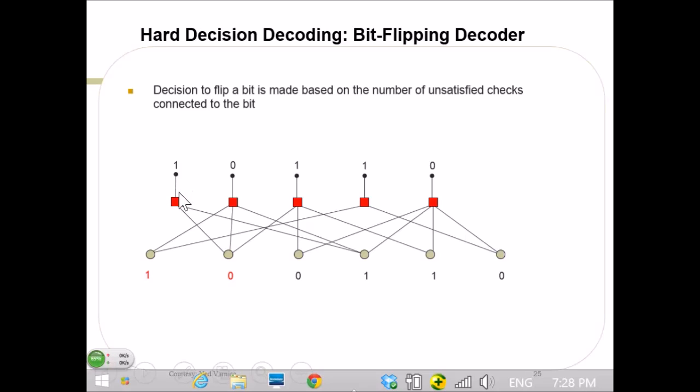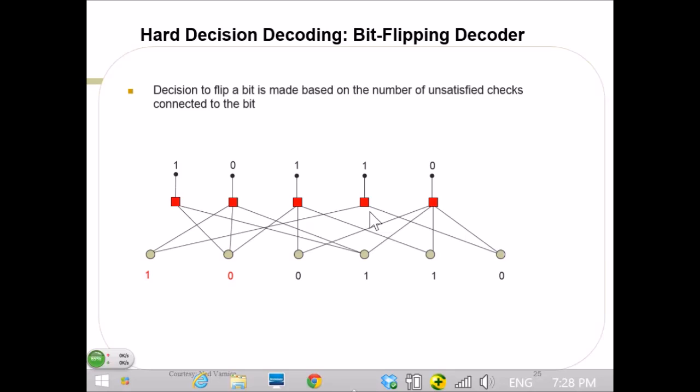Now if you compute the syndromes, what would happen is the first syndrome happens to be 1, because this is 0 and 1, 0 plus 1 is 1, and this one is 0. This is still satisfied even though there is a bit in error here. The reason this is satisfied is that there are 2 bits in error, so this parity is still satisfied. And now if you look at this parity again, this is not satisfied, there is an error here. Now you can see which bit to flip.